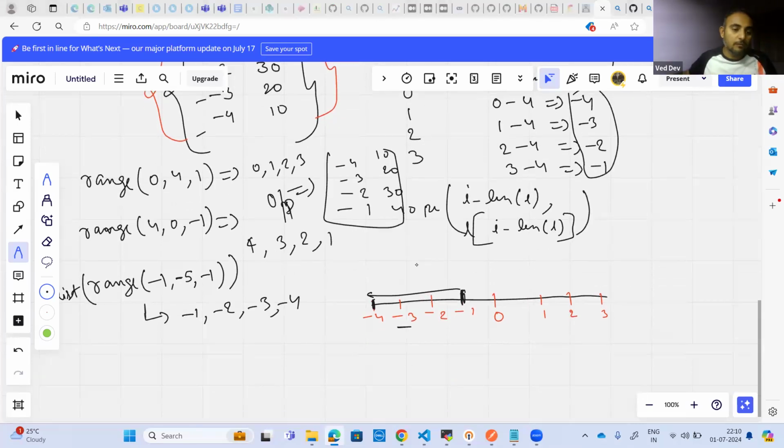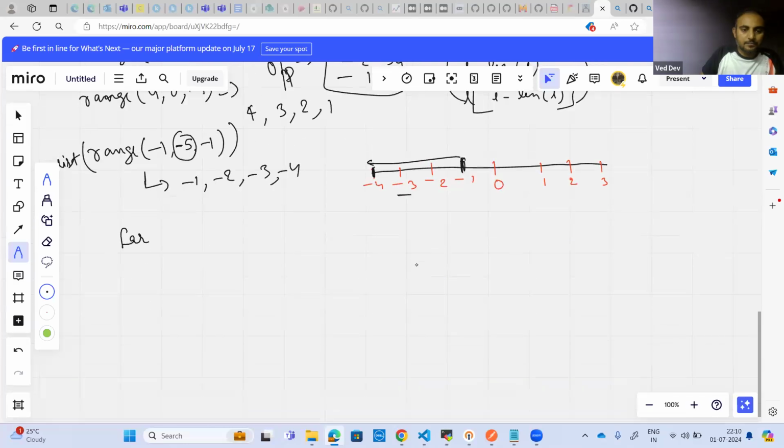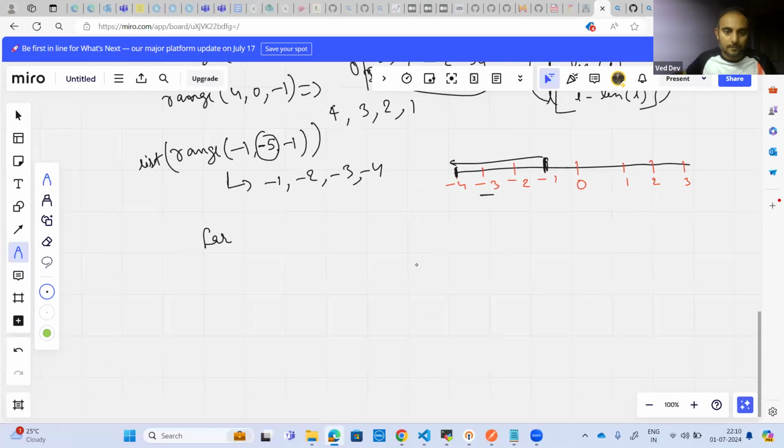Now the question is, where will this -5 come from? See, this is very simple, and I'll give you two ways, so you will understand how you can develop the logic to write the code. I will write like this, so see it very carefully. For i in range, I have to start with -1, so that is clear. I have to go in the negative, so the step is also clear. We cannot write a hard-coded value like -4. So what I will write here is the length of the list.